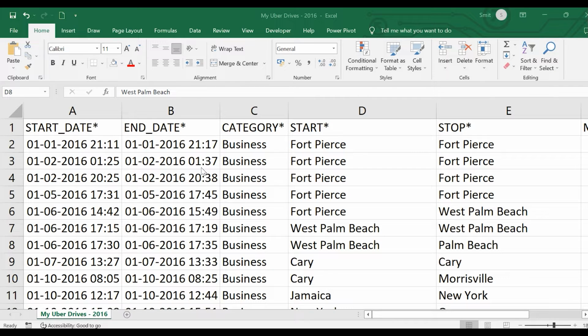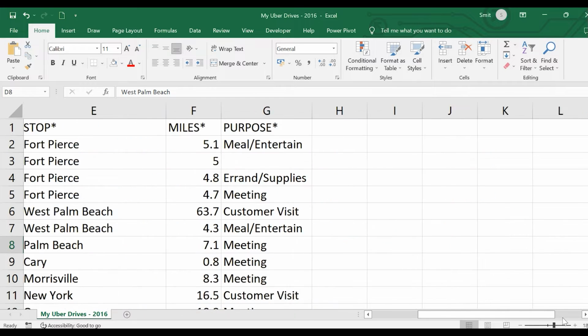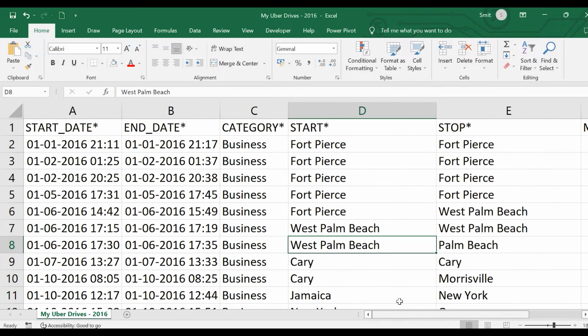So actually what we are going to do in this video is analyze this data set about Uber drives for some cities like Fort Pierce, Cary, Jamaica, all these cities. So this data set has been taken from there, and the start date and end date are in the form of date time.